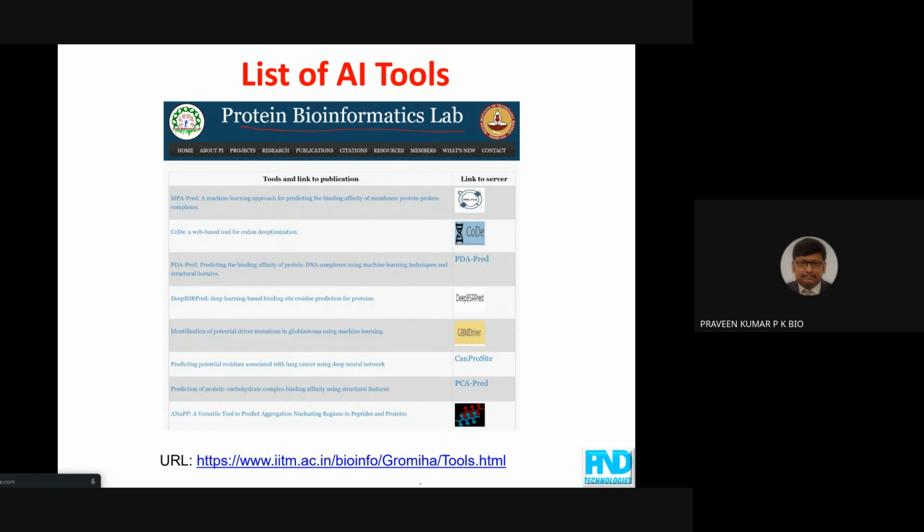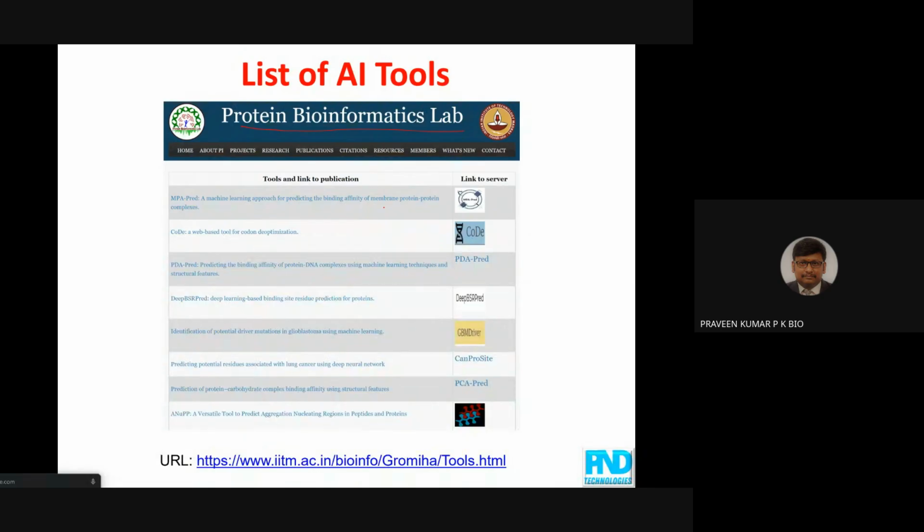These were developed by the group of Professor Gromiha. He has developed so many tools, for example using machine learning, and each and every tool is a product of a PhD scholar, a PhD thesis.